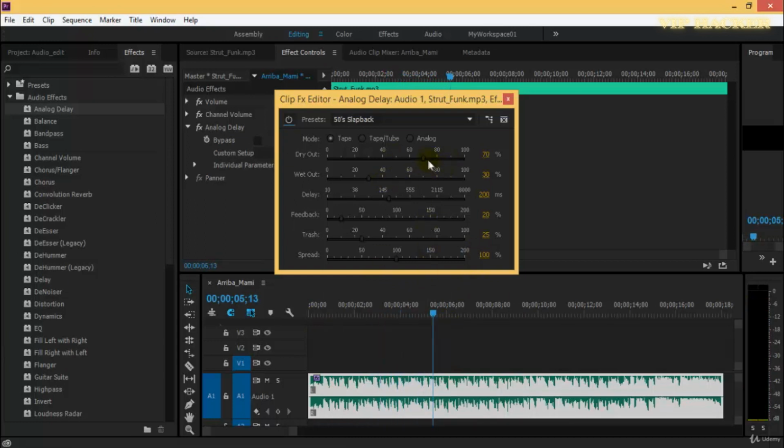What if we tweak these? The first one is dry out. The next is wet out.